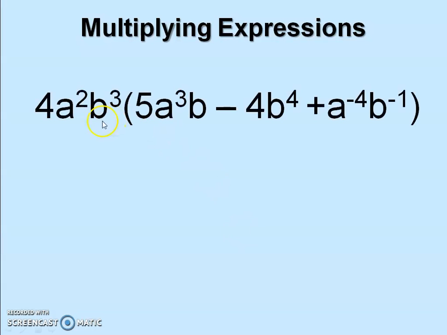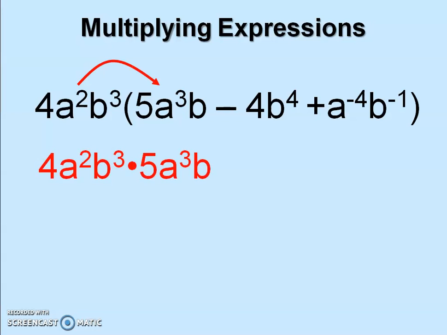As for multiplying, when I have an expression like this, 4a squared b cubed is stuck next to these brackets, it means that this 4a squared b cubed is going to multiply each of the terms inside. And as a reminder, multiplying each individual set of monomials, so this one times this one, this one times this one, this one times this one, they multiply by multiplying coefficients. And when you multiply powers, that means, for instance, a squared b cubed times a cubed b, I add the exponents of like variables.